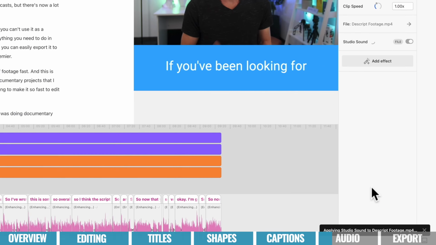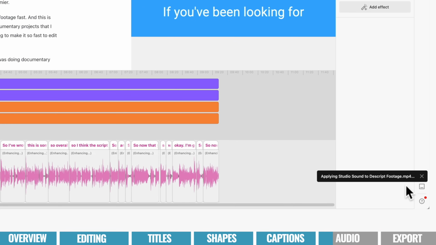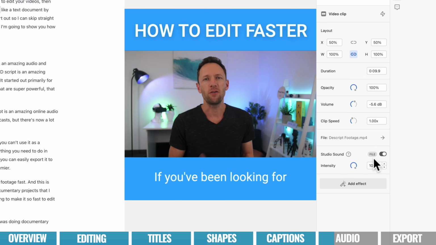But in terms of applying it, you literally just click on it and it's going to go ahead and apply it to your entire video file or audio file. And when it's done, you can adjust the intensity, or how much of that effect or improvement is actually going to be applied. So you don't need to have this at the maximum effect. You can dial this down. Actually, it sounds like it started pouring with rain outside, so maybe I need to apply this to this video.